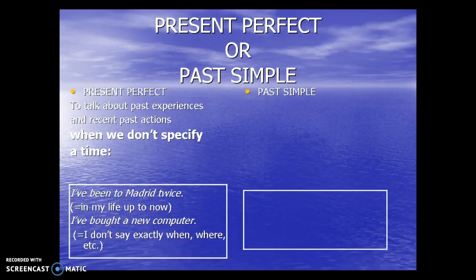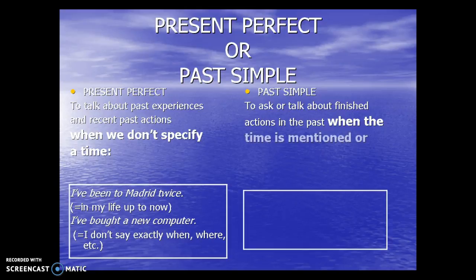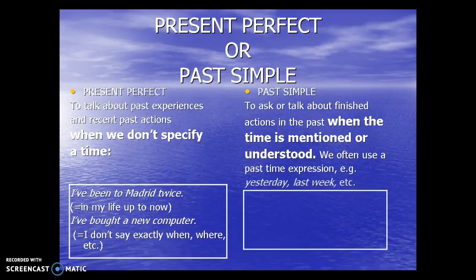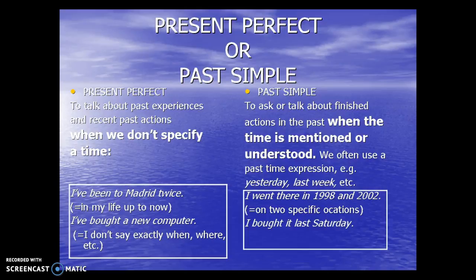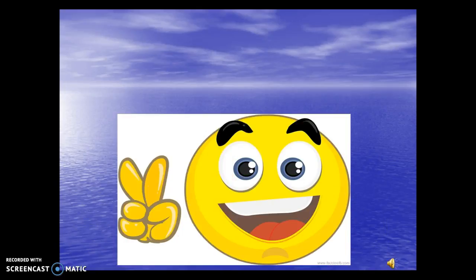But the past simple is used to ask or talk about finished actions in the past when the time is mentioned or it's understood. We often use a past time expression, for example, yesterday, last week, etc. So compare. I've been to Madrid twice. I went there in 1998 and 2002, on two specific occasions. And I bought it last Saturday, referring to the computer, and I say when. So, well done.